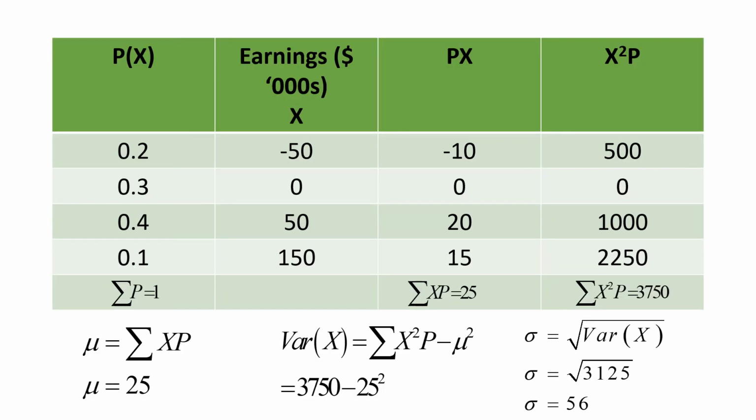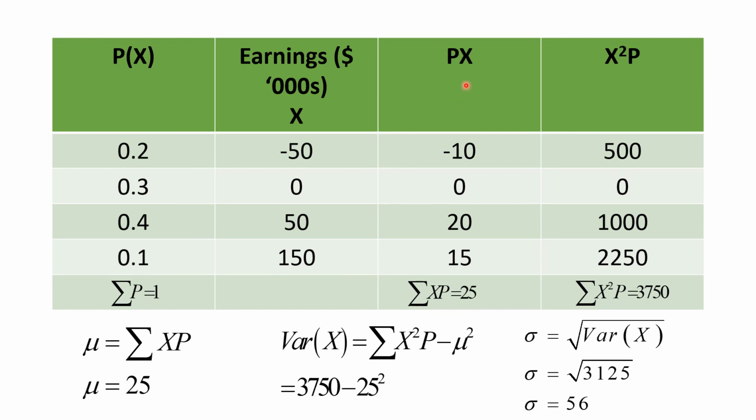Now we are going to calculate the mean and standard deviation. In order to do so, it's advisable to use a table. You can write your probability values. Remember, the basic rule is that the sum of probability has to always be 1. Therefore, we divide the initial percentages and get decimals so that the sum is 1. The earnings are written in terms of thousands, so I divided everything by 1000.